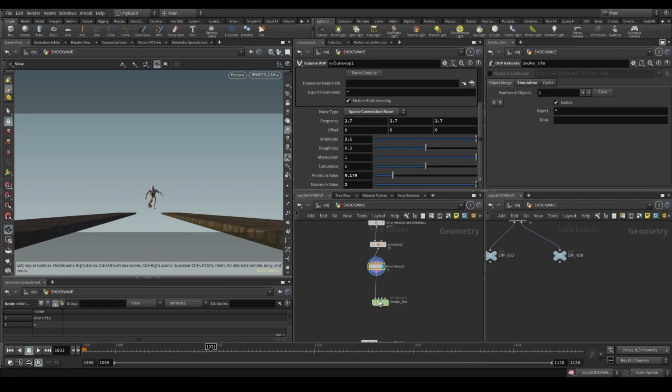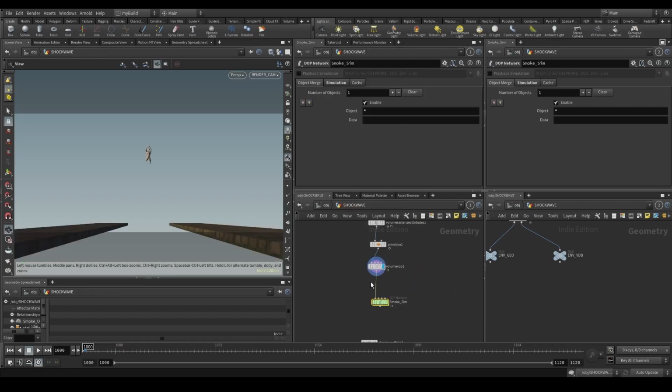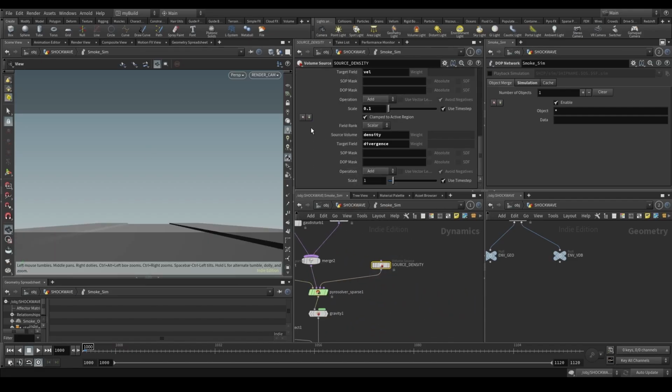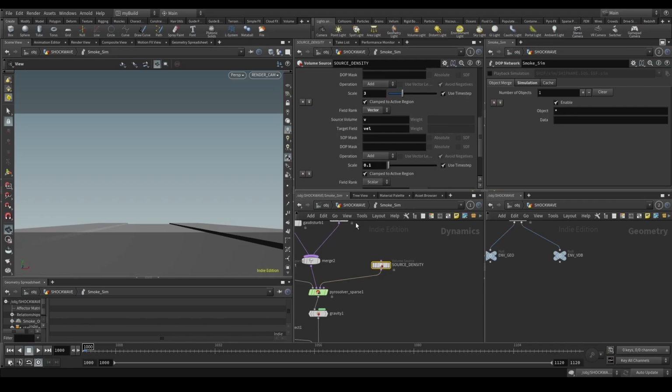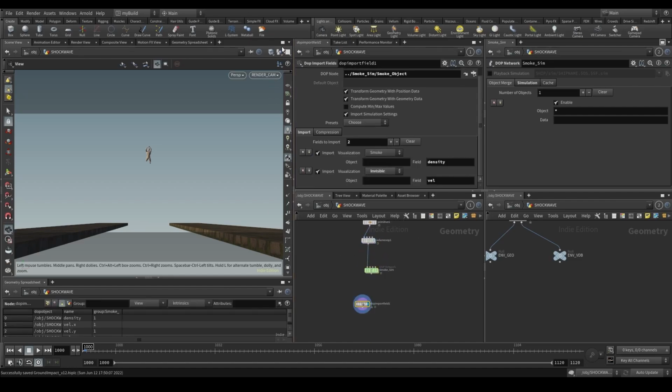We're still dissipating a bit fast, so I'm going to try to reduce it to 0.05. Should be good. For now, let's remove the divergence, and we're just going to source a bit more density. Alright, let's try it out.